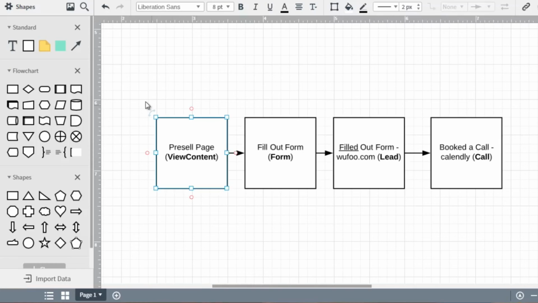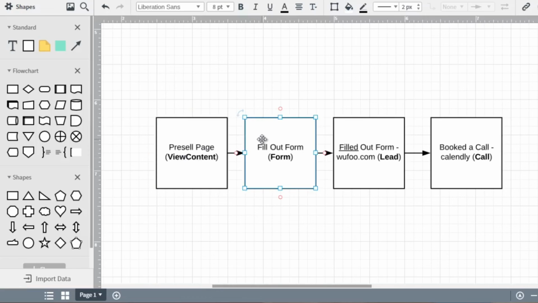So what you want to do is you could send them directly to the form if you want to, but this is a time-tested funnel. And what I mean by that is this funnel works if you set it up. Obviously, there's no guarantees, but this is actually based on a real-life funnel. So what you have here is a pre-sale page, and the goal of this page is to warm up your leads, because most of the time some of these leads don't even know you or have never heard of you before. So this pre-sale page could have maybe a short video or really good content that would warm them up. So this would be the view content standard event.